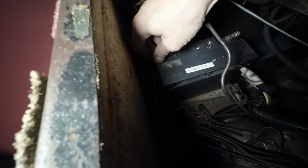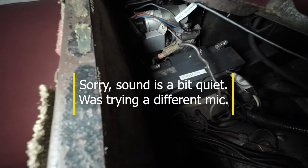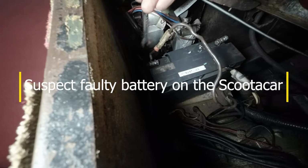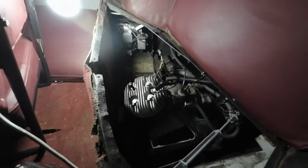I find that these cars, I suppose because they're small, the batteries are always located so close to the bodywork, and all the electrics and the fuel are just all so close together. That one out. I'll go and get the other battery now. I have to climb over.